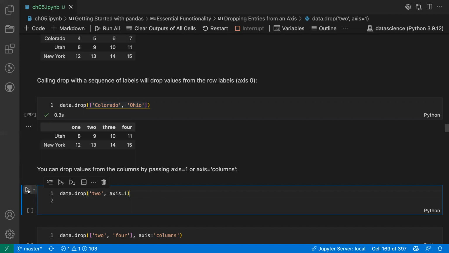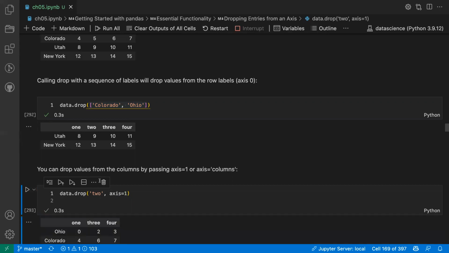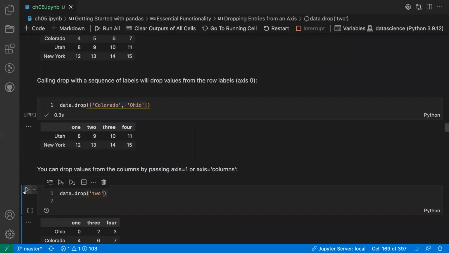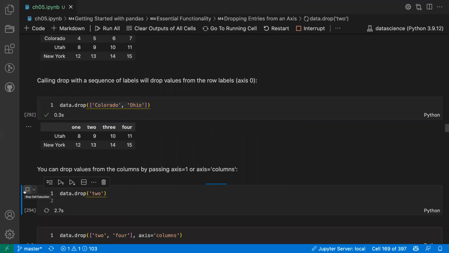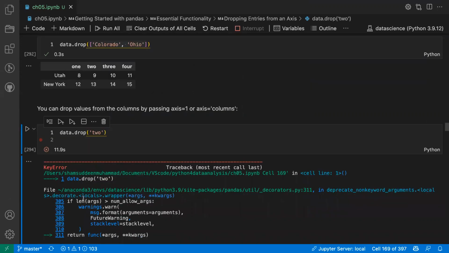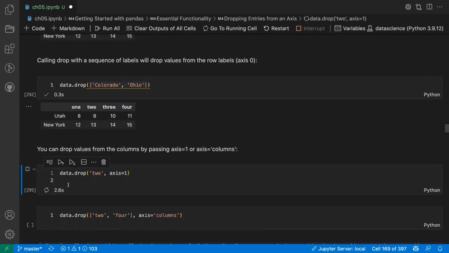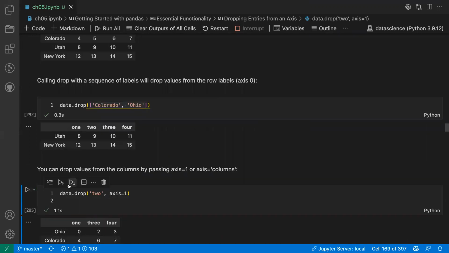So let's look at this. When we say this, it will drop 2. So here we can see we dropped 2. What about if someone says, okay, let me not provide the axis? We try this. When you see this taking time, something is happening. So you can see what you need to do is specify the axis if you are dropping a column. That's the notion of how it differs from series.